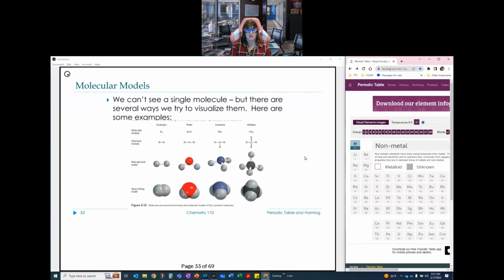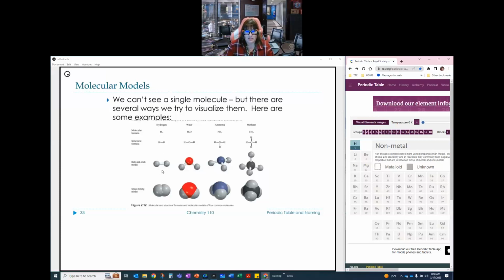We can talk about molecular models, and the reason that I'll talk about this is just because if you're looking at things on the internet, you may see them in different ways. Depends on who did it, what you're going to see. We can see molecular formulas, which have the exact number of these things, so an H2 and H2O, that kind of stuff. Could be a structural formula, which shows you explicitly who is bound to what and in what order.